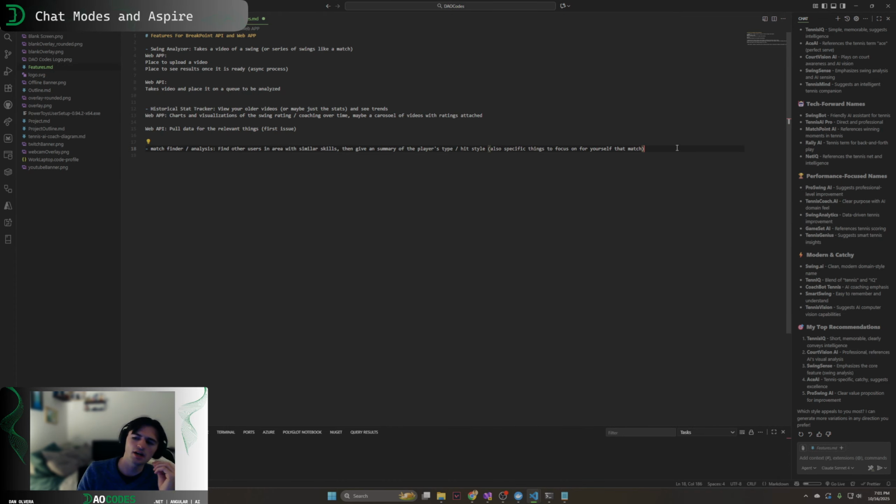Let's see what else. This is really gonna be the major stuff, and then on the web app, you'd want a player search, player profiles that you can view, then a matching area with someone else, messages maybe.